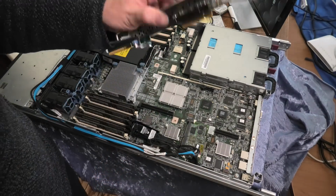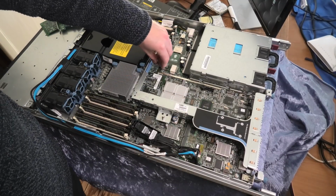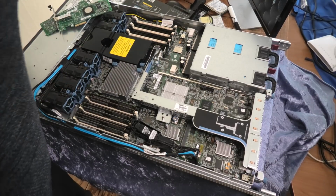Let's mount this again. I really don't get those 4 screws. It's not as if, when you put the lid on, it's going to go anywhere, but yeah, it's definitely not going to go anywhere.